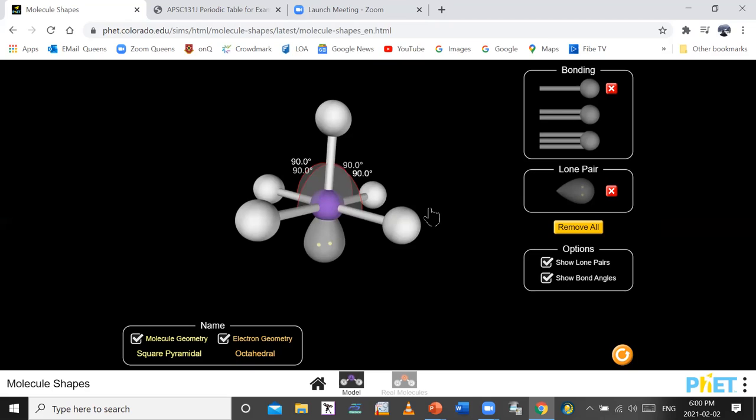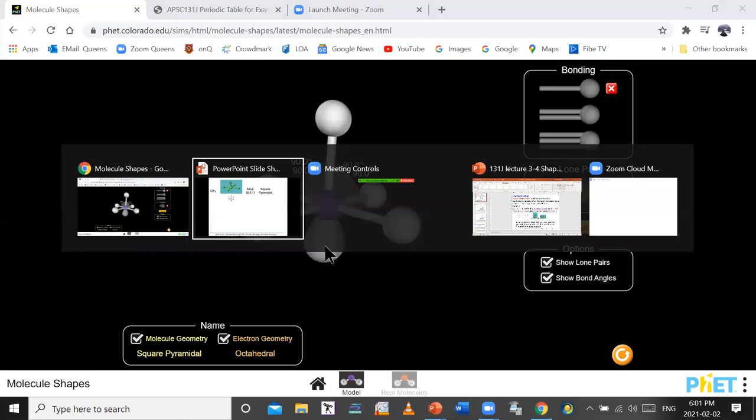Okay, so the name of this is, again, a square base pyramid or a square pyramidal. If I'm looking at a three number designation, there's going to be 1, 2, 3, 4, 5, 6 pairs of electrons around the center bonded to five atoms. So it's 6-5 and then one unshared pair, 6-5-1 is what I would call that particular shape, 6-5-1.